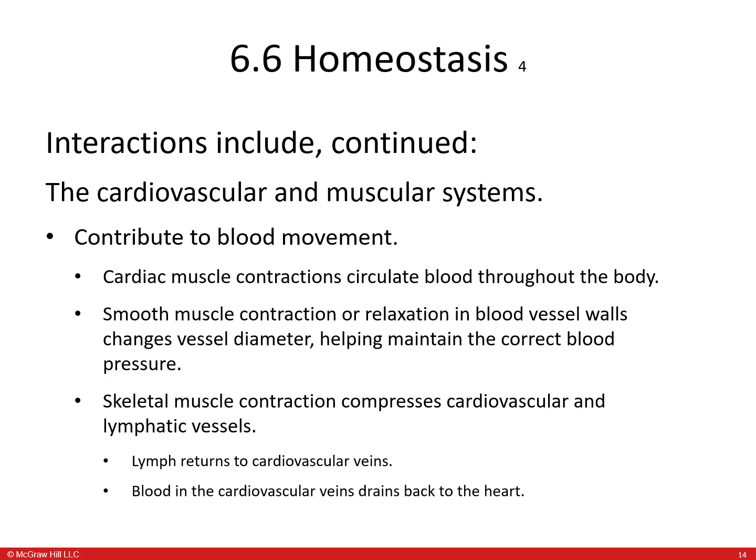The system also interacts with the muscular system, and this is extremely important because it contributes to blood movement. The cardiac muscle contraction circulates blood throughout the body, and the muscle contraction or relaxation in blood vessel walls changes the vessel diameter, and that helps to maintain the correct blood pressure. And the skeletal muscle contraction compresses cardiovascular and lymphatic vessels, so the lymph returns to the cardiovascular veins, and blood in the cardiovascular veins drains back to the heart.